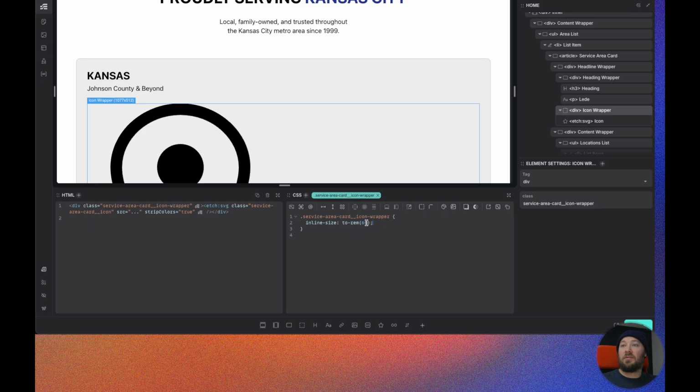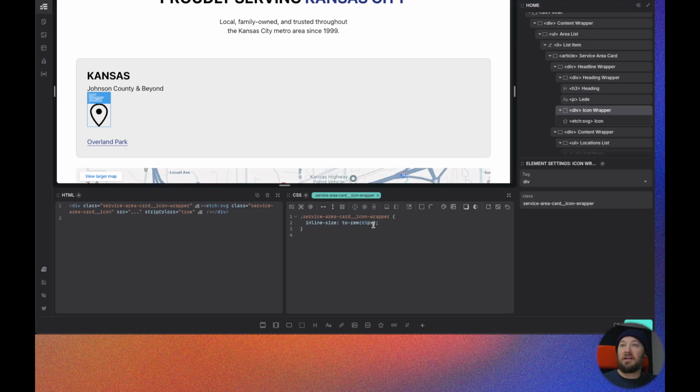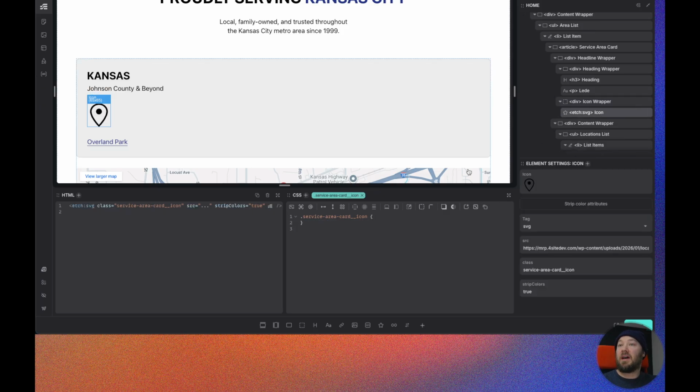And I got to put my pixels in there. I'm going to copy that, paste, and change inline to block. And then I'm going to copy that inline size once more, come down to my actual icon here, and we're going to change that to 35.